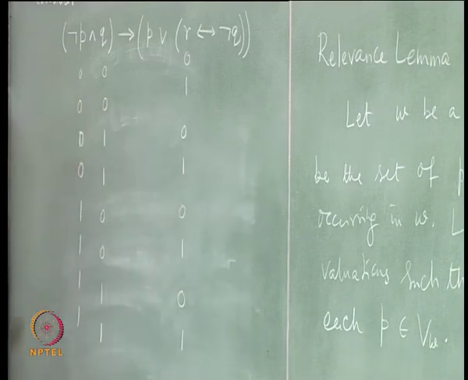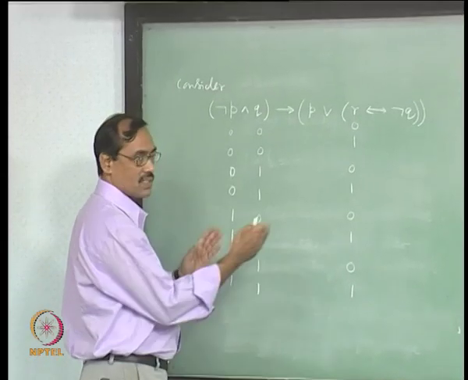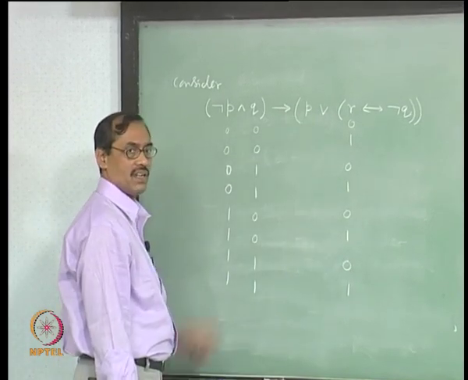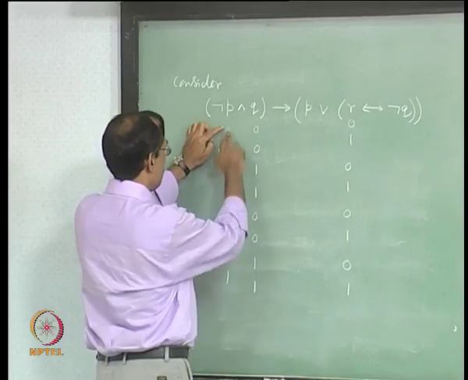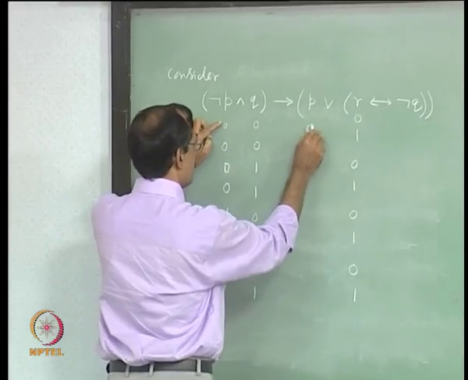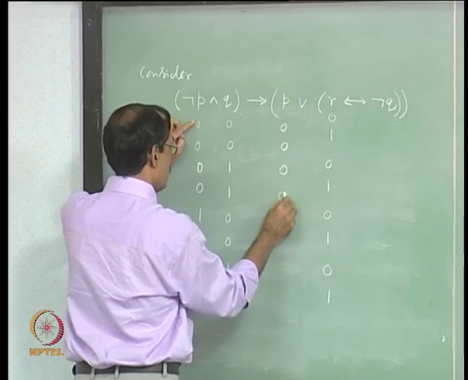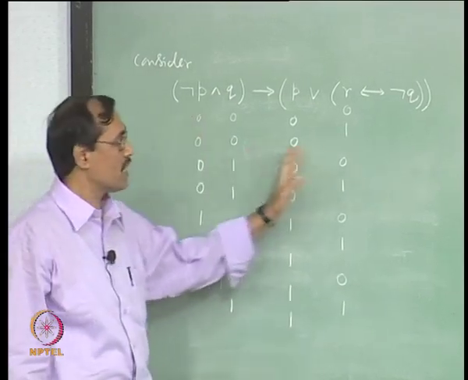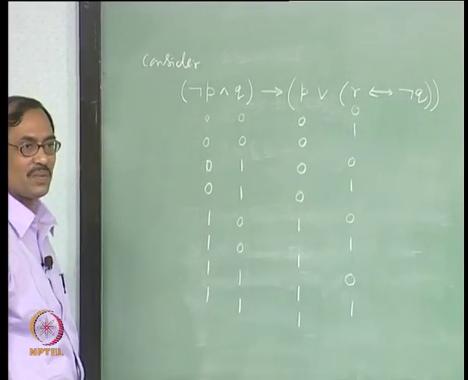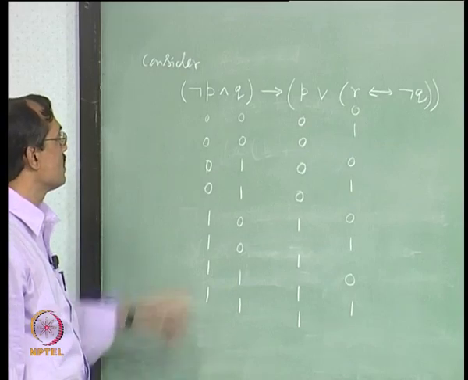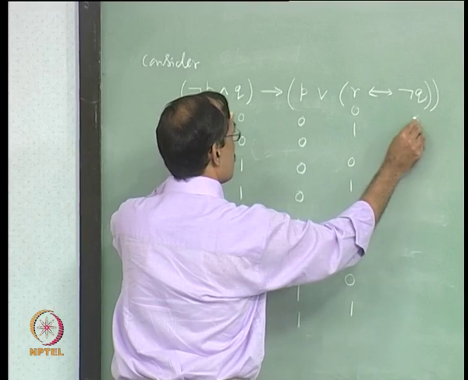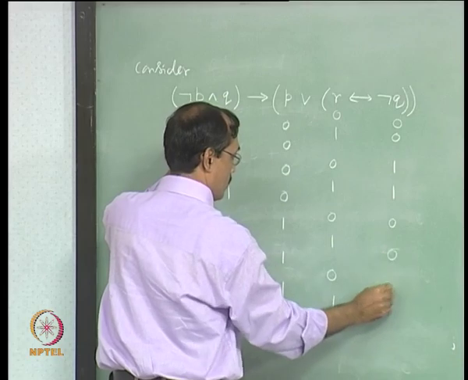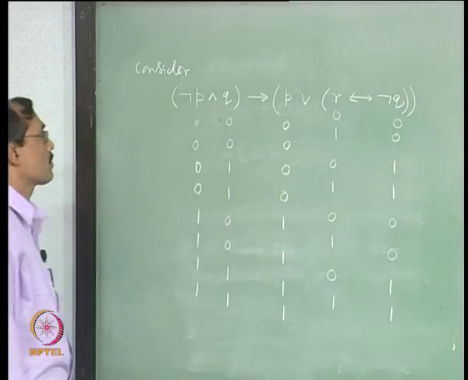Now, instead of making a bigger truth table, we will make a shorter one. We repeat the same propositional variable whatever interpretation we are having. So, let me repeat this column p under this p as it is. We have to be truthful. You may not repeat, but we have to make a bigger truth table later. I want to make the truth table shorter by repeating this. Similarly, for q, I will again repeat here under q.